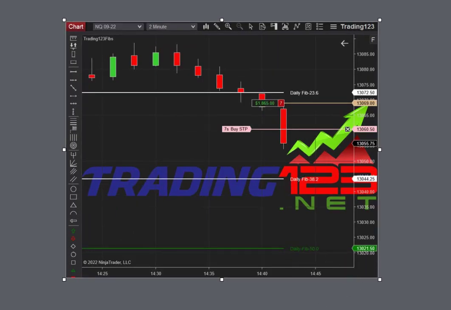So here's our next trade on the 25th. This is the NQ 2-minute chart. Like I said, you can use the fibs on any type of chart you want. And basically it's trickling here at the highs. It loses a fib level. We get short with the limit order, and now we realize we're probably going to sell down to this level here, and we load the boat with 7 contracts on an ATM strategy. So we're in the profit nicely, and we're just waiting for it to get down here to this profit target.